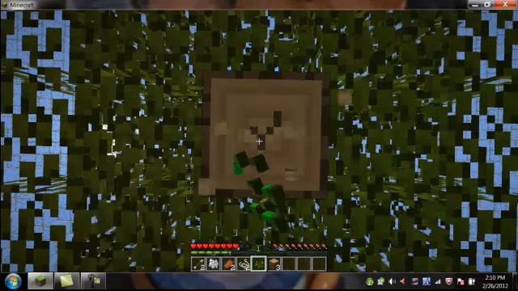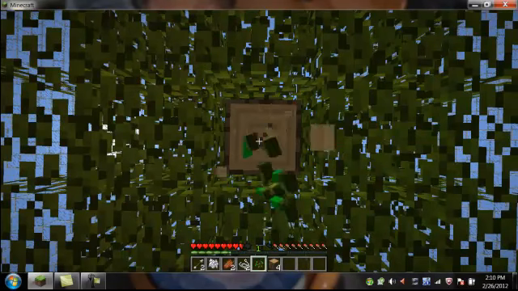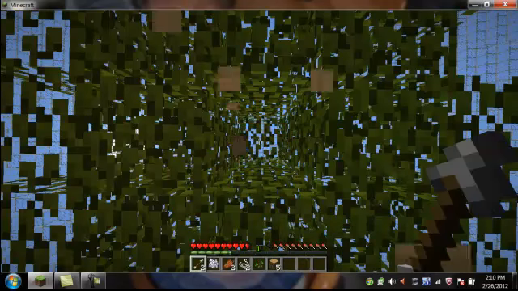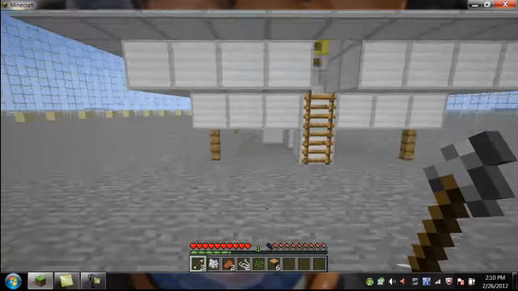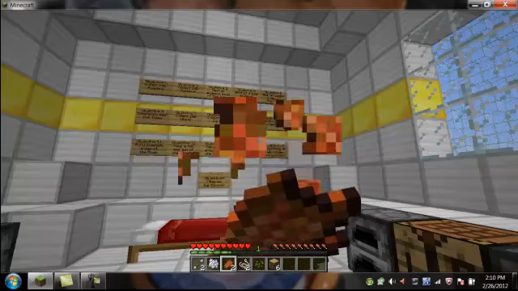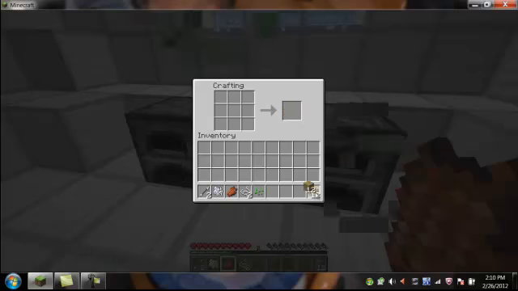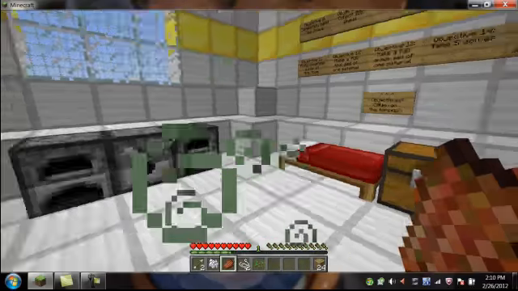Alright. Wow, looks like I used all my energy to get my health back, so yeah, pretty much. I don't like that at all. Alright. Okay, I got wood, crafting table.